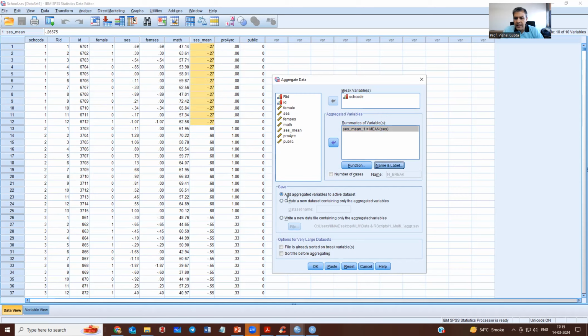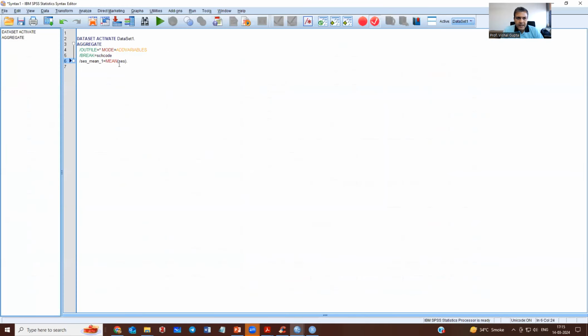Okay, and it says add aggregated variable to active data set, yes. Okay, and then you paste it in a syntax. So I will save this so that we know what it is that we are doing in a syntax file. So I say creating aggregate SES mean.